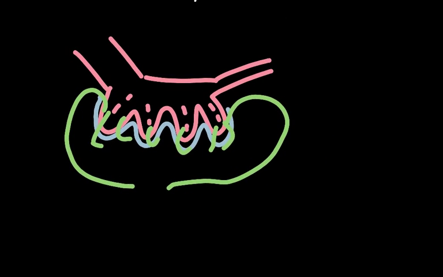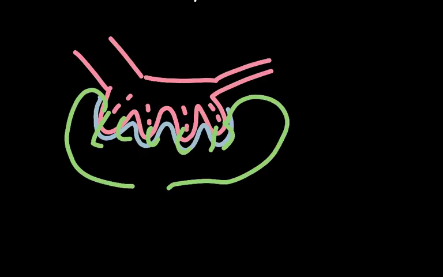All of this is in the cortex. The filtrate then drains into the cells of the proximal convoluted tubule and goes down the lumen where selective reabsorption occurs. But today we're just going to look at what happens in ultrafiltration.